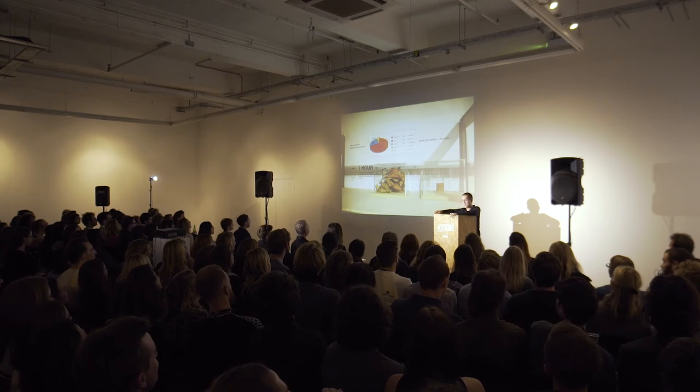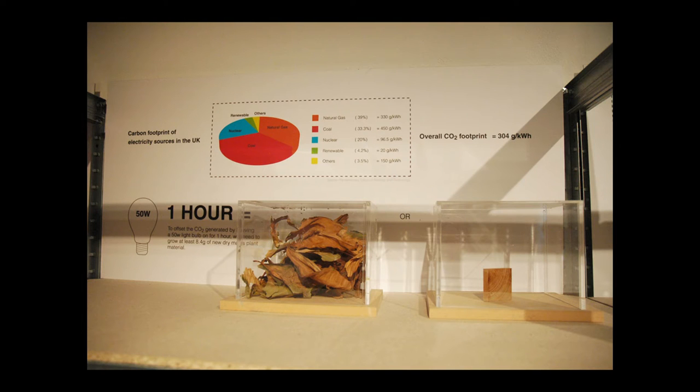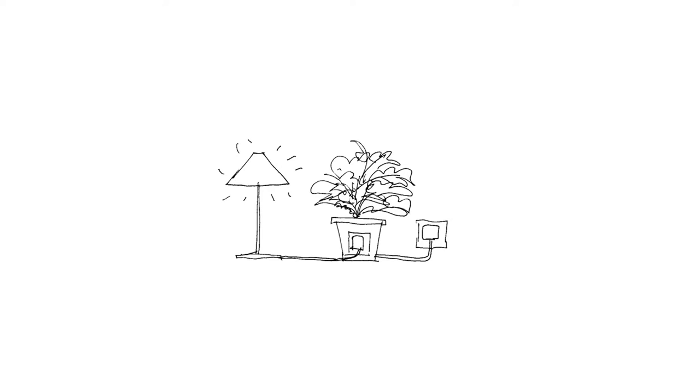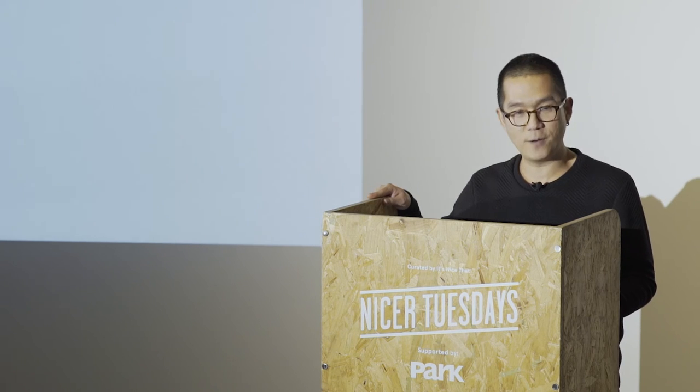I was particularly interested in electricity. In that box, the pile of dry leaves — if you want to power a 50-watt light bulb for one hour, the tree has to grow that much to absorb the carbon dioxide generated from producing that energy. So, what about a plant pot that has a power socket in it? The capacity of the plant growing and absorbing carbon dioxide is the limitation of the energy given to the appliance plugged into it. This is Natural Fuel in a nutshell.